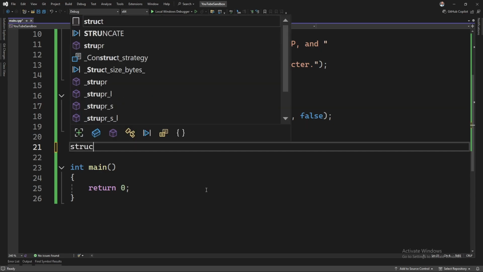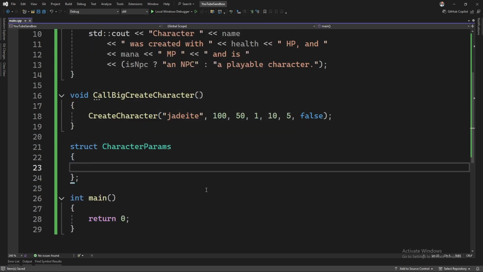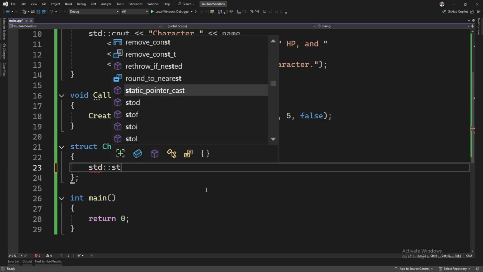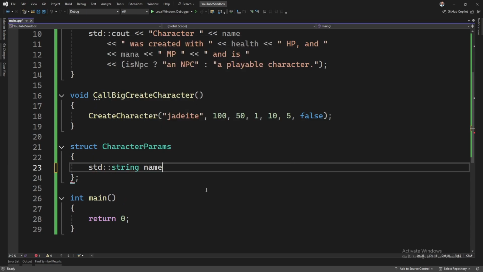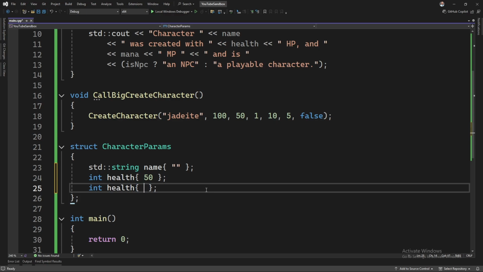Say we go struct CharacterParams, and we'll go string name, with a default value of an empty name. You can give it a name if you like. Then int health, which defaults to 50, and mana, which defaults to 0. What were they all again?